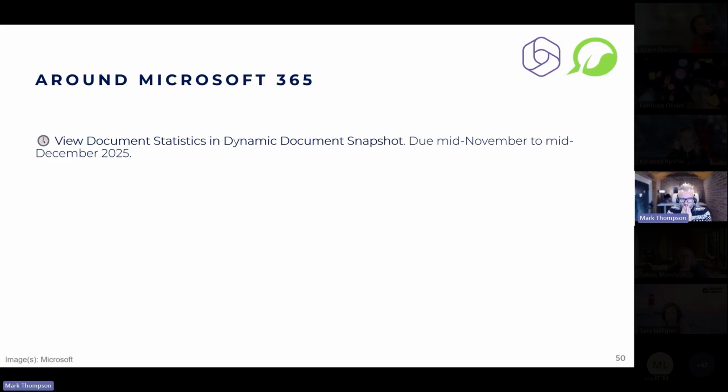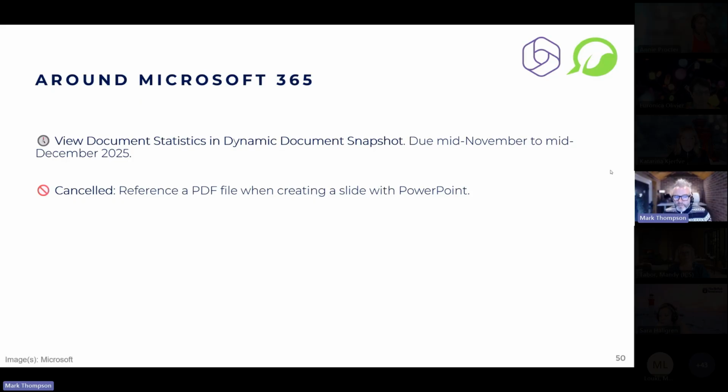Okay, starting to wrap up now. In Microsoft Word, you've got Copilot, the section at the top that gives you a snapshot and information about your Word document, which is super useful. It's now going to give you even more document statistics. I should have put a screenshot there, really, but look out for that, folks. That should be out any day now. So next time you're opening a Word document, just have a look at the top and see what's changed up there.